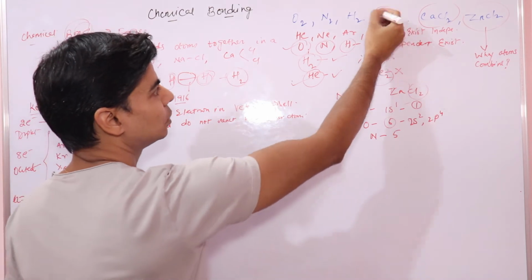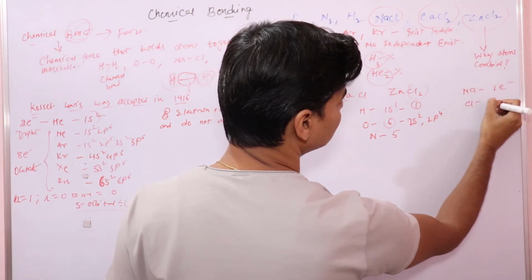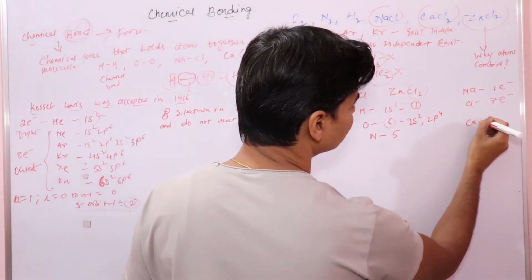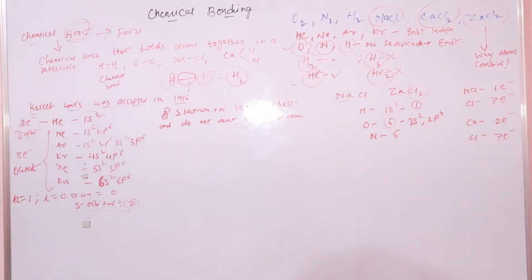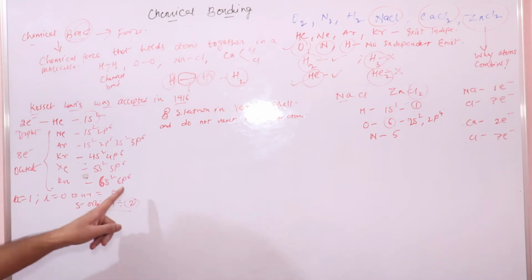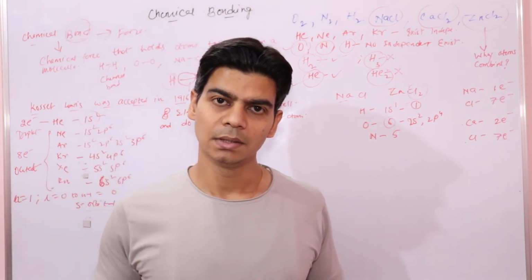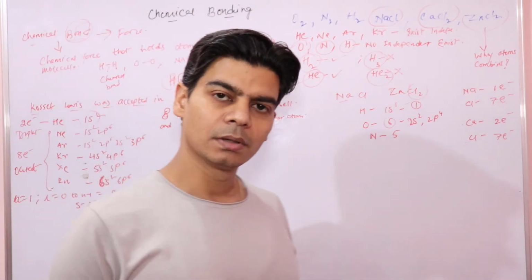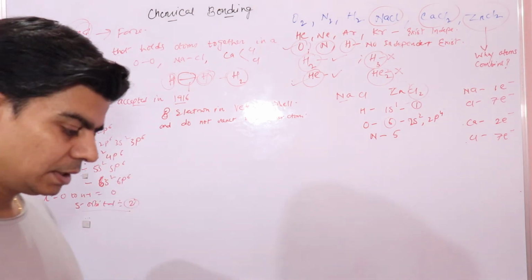right? And if you look at these molecules, sodium chloride, sodium we know has 1 electron in its outermost shell, chlorine has 7 electrons in its outermost shell, right? If you look at calcium chloride, calcium has 2 electrons in its outermost shell, chlorine has again 7 electrons in its outermost shell, right? So all these atoms do not have 8 electrons in their outermost shell like these noble gases, which are unreactive. Why are they unreactive? Okay, we'll look at it in a moment. These are chemically unreactive, right?